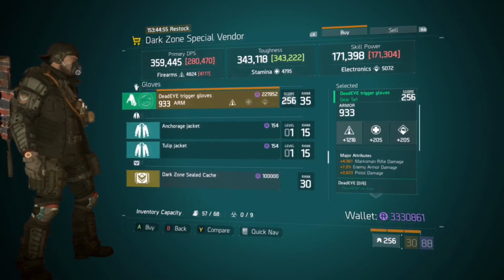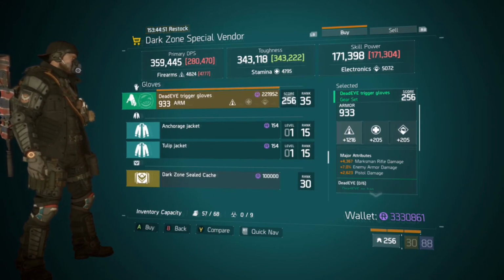Also down here is a solid pair of Deadeye Gloves. It's got high firearms, 1216. It's got marksman rifle damage, enemy armor damage, pistol damage. Take off the pistol damage, put on critical hit damage, and you got a great set of Deadeye Gloves as well.